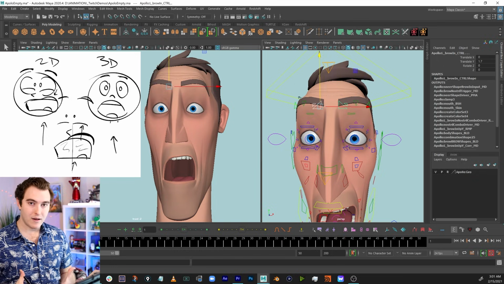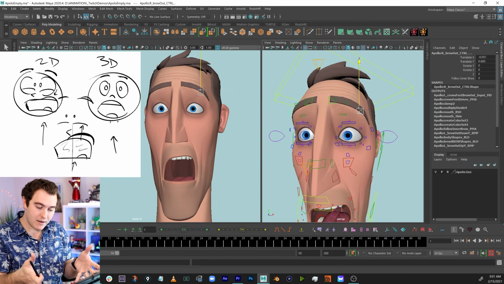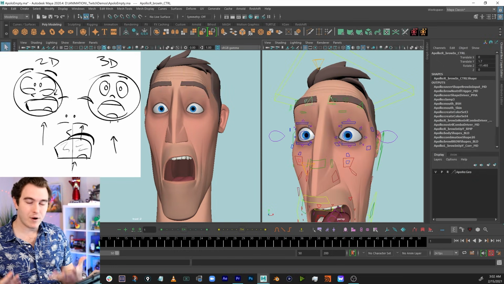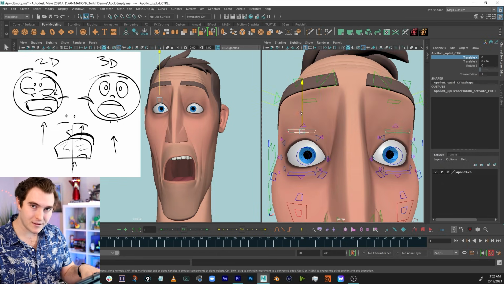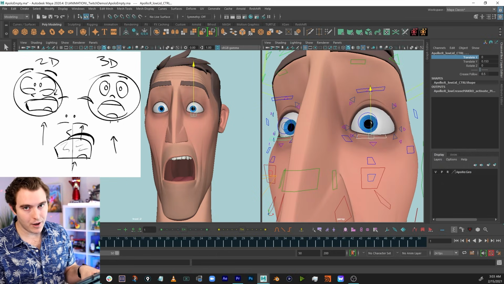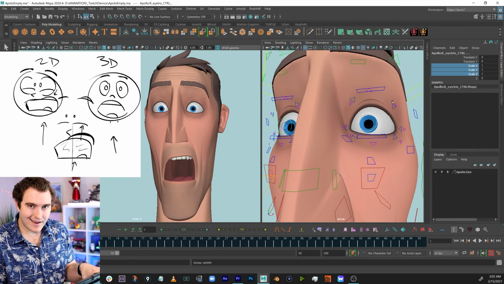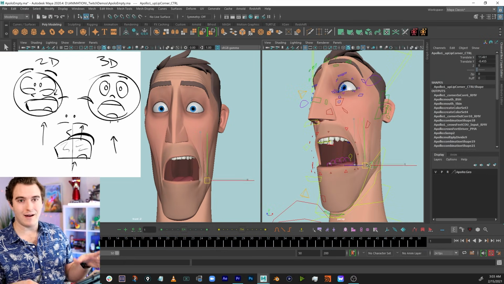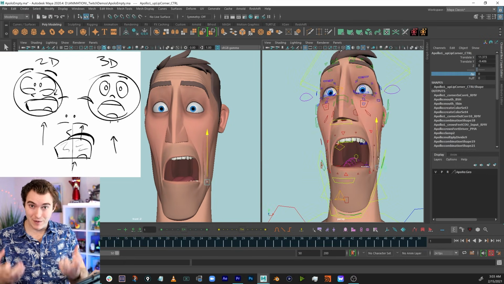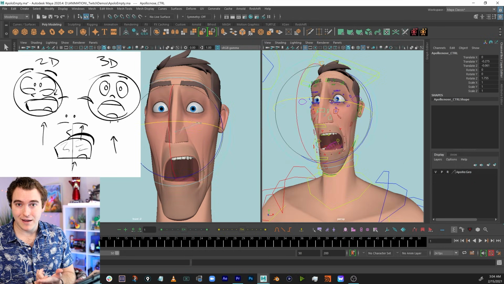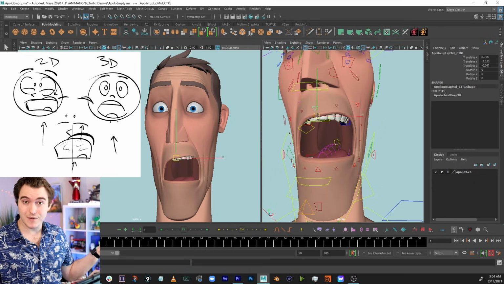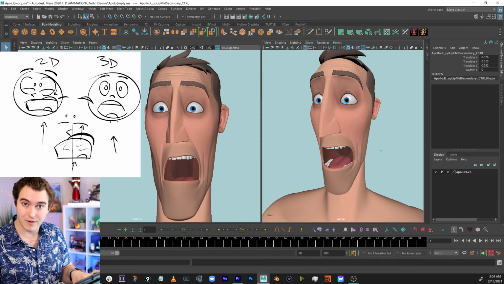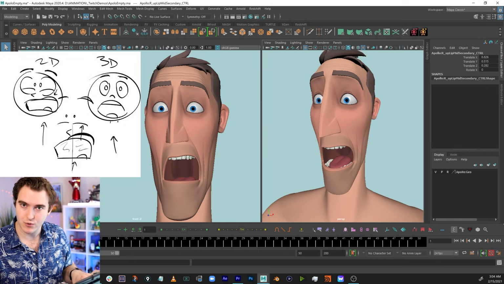And so sketch blocking, on a big scale or on a small scale, can be helpful to rough out ideas and give yourself more to work with in the computer. Because the computer's not going to help you. Maya, Blender, whatever software, it's not going to help you make anything more appealing, so you've got to rely on the creative stuff, the stuff that's left to humans. Mocap data, AI, they can't do this. Who knows, maybe one day they can help us out, but right now, use the tools that you've got, and drawing and sketch blocking is one of those tools.